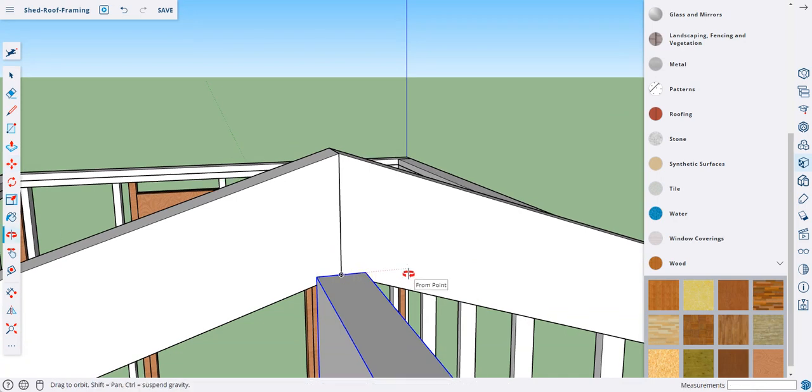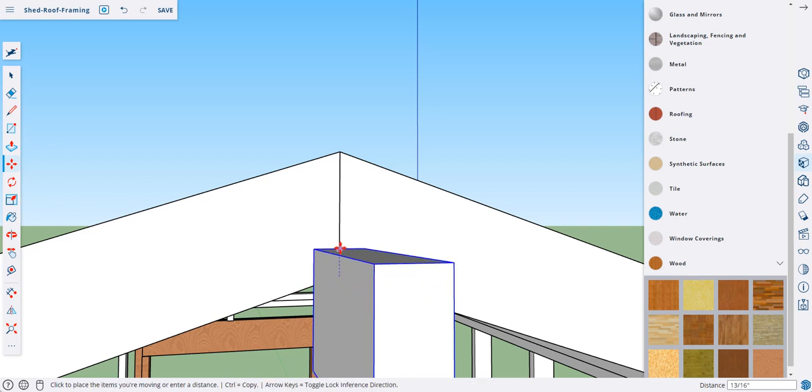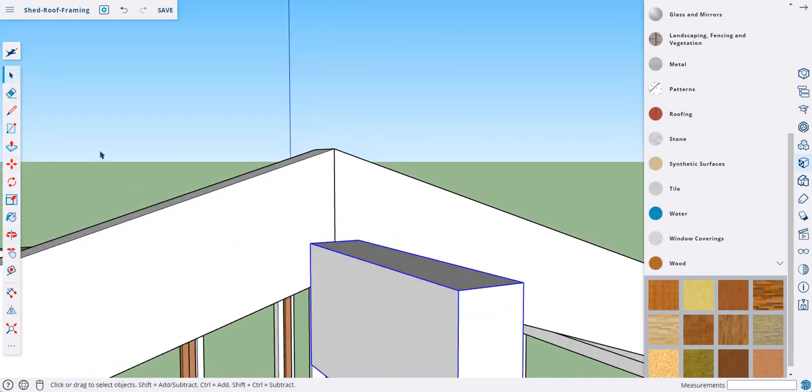There you go. Okay. And what we're going to do is we're going to create a notch on this to receive this piece of blocking. But this blocking has to extend maybe 1 inch. So we're going to just raise it up and type in 1 and press enter. Okay. So next we're going to notch this.